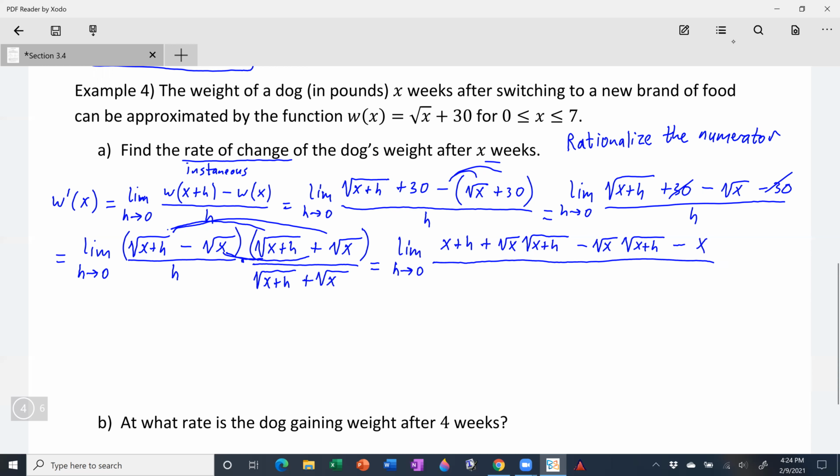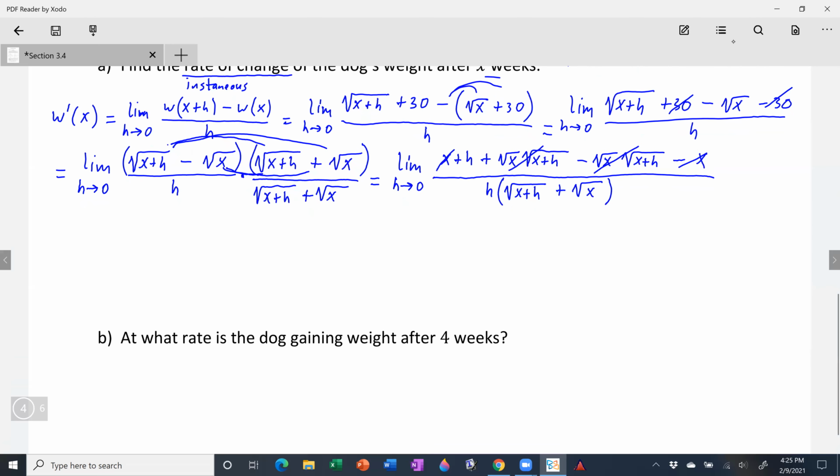And on the bottom, don't distribute this out, because if it's in a factored form, there should be some nice canceling that happens. So don't distribute this. Go ahead and just write it all the same, like that. The conjugate magic, those two middle terms should be perfectly opposites and cancel out. And then there's also some more magic in this whole process of finding the derivative. Notice that there's this positive x in the front and this minus x in the back that also cancels out.